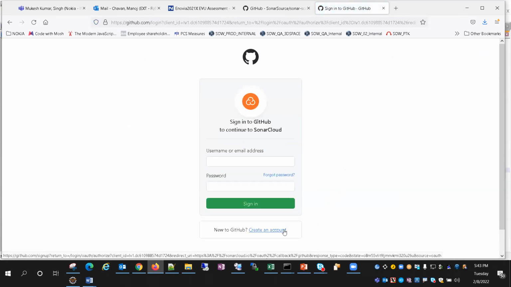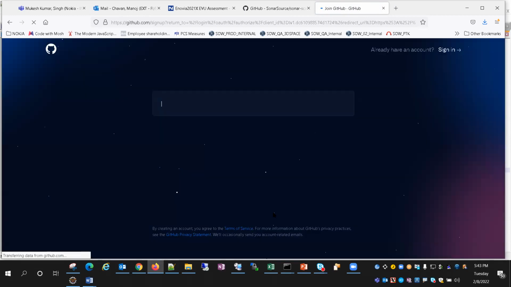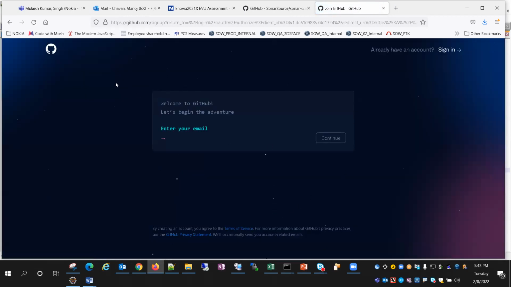Actually, it's redirecting us to Gmail only, but from Gmail, I think we need some licensing to use it. No, licensing is not required. Can we create an account in GitHub? We can create with Gmail. Create on GitHub actually, not GitLab. GitLab is a different tool, proprietary. Oh, you don't have a GitHub account?